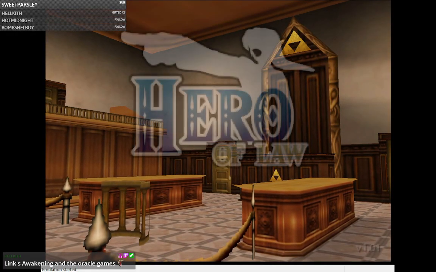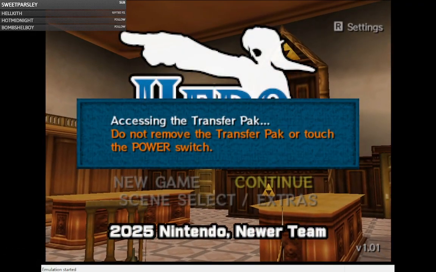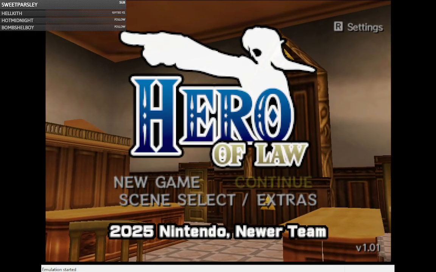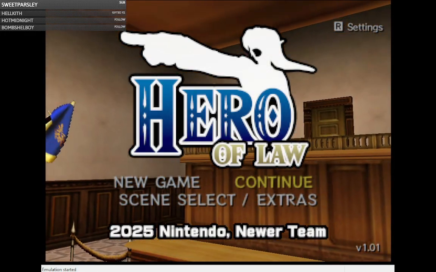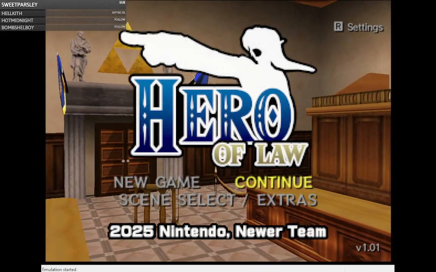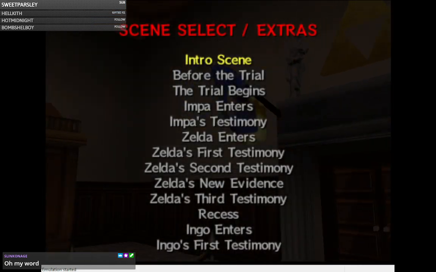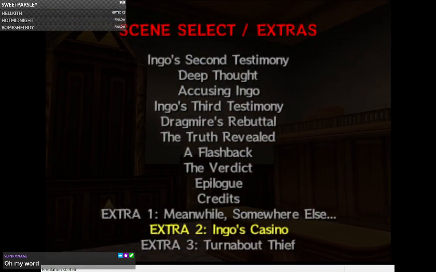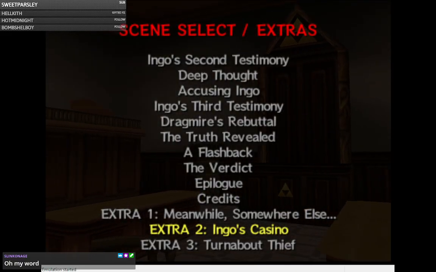So, yes, this game has transfer pack features, and when it goes to the title screen, it actually checks the transfer pack to see whether you have Link's Awakening plugged in and the Oracle games. If you plug in either of the Oracle games, it unlocks the second extra, Ingo's Casino. So let's see what's going on there, chat.